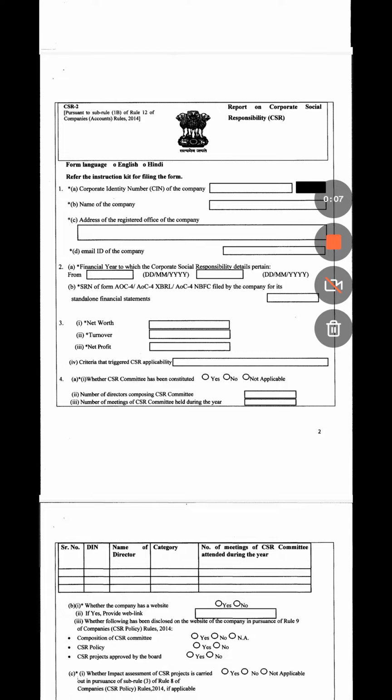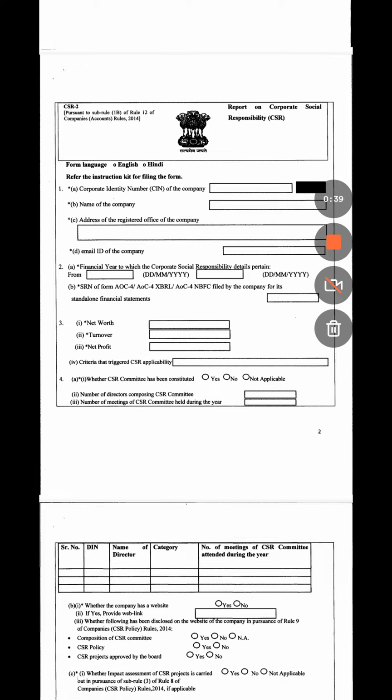Today I came with my new video on the report on CSR. Recently the Ministry of Corporate Affairs, with their 11th Feb notification, introduced this form which corporates are required to upload. For last year it was required to be uploaded separately, but from this year we need to attach it with the AOC-4 which we file for our financials. So this is an addendum to that AOC-4 form. So how to fill this form, I will share my knowledge.